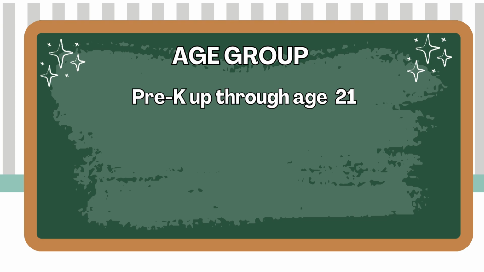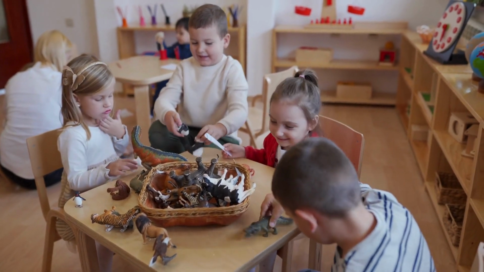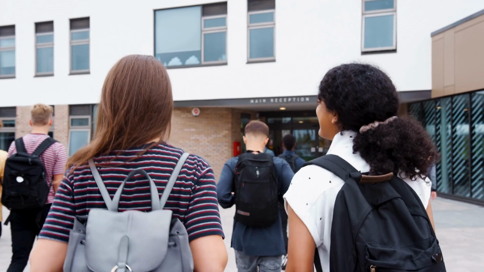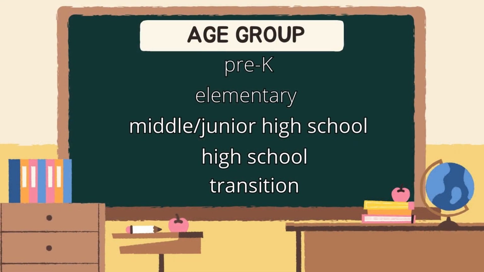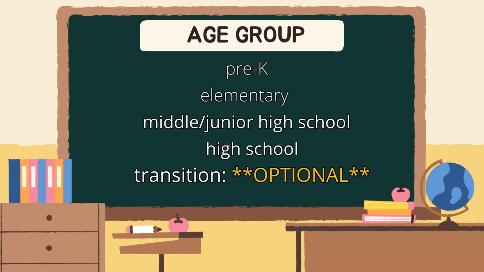School-based OT start servicing students from the age of 3 all the way through the age of 21. So this age range includes preschoolers, elementary students, middle, junior high school students, and then the transition students. These students are post-high school, the 18 through 21-year-olds. This part of their education is optional. It is up to the family to continue after high school or to permanently stop services once receiving their high school diploma.